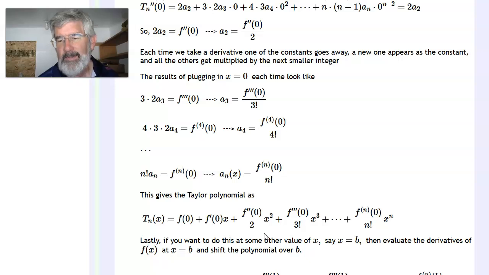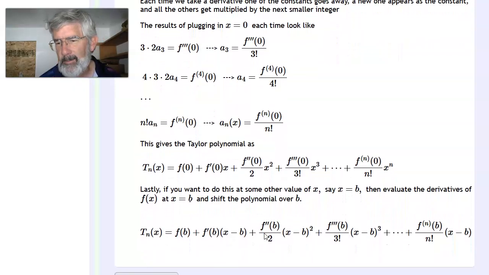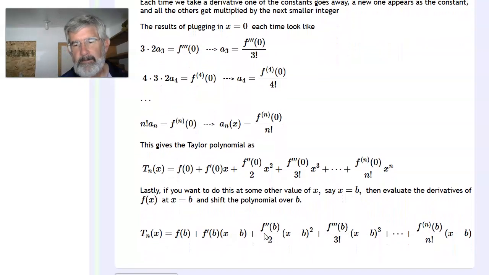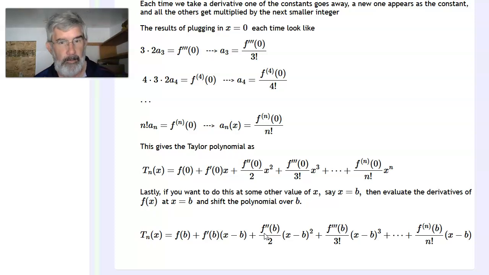Okay. And so lastly, what do I do when I want to center it somewhere other than 0? Well, to me, this has always been, I learned to graph long before graphing calculators existed. So it's like, I know that if you can draw a graph in one place, and then you just want to move it over, then all you've got to do is replace all your x's by x minus whatever.